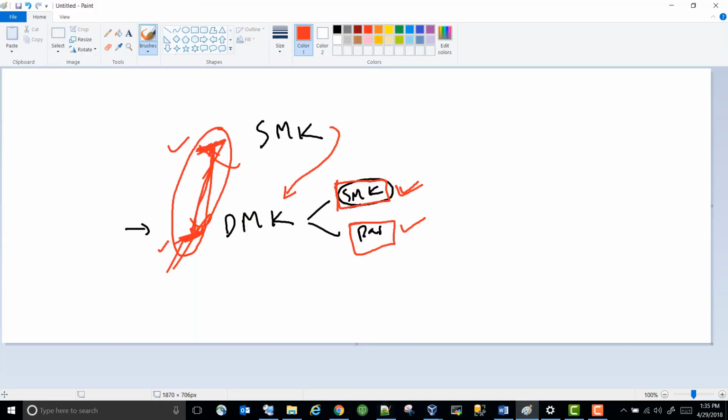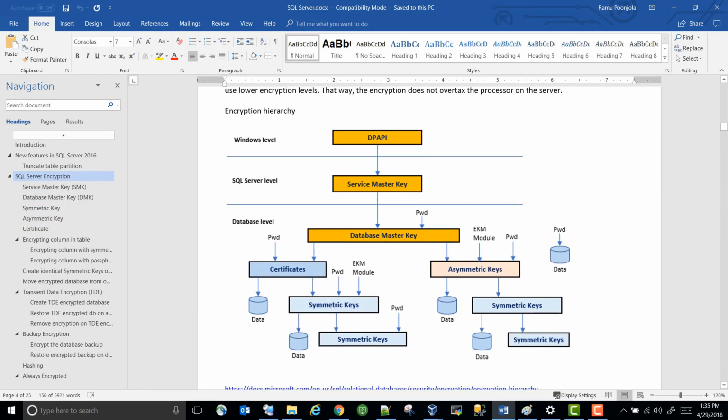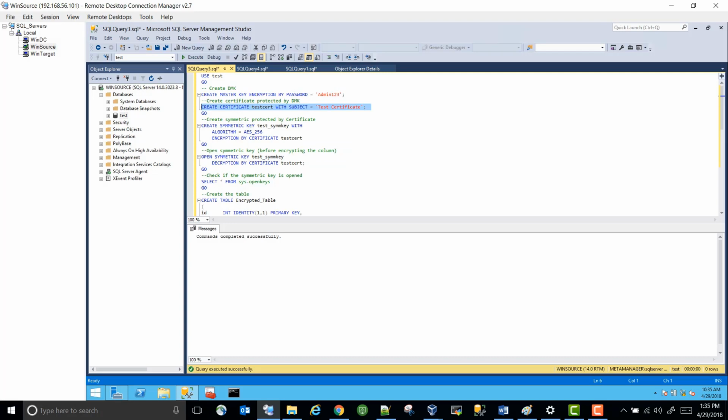The reason I told you how you generally encrypt a column is that you have to use this path: SMK, DMK, certificate, symmetric key, and data, right? So we just created the DMK. Our next step is to create the certificate and then create the symmetric keys. That is what this statement says: create the certificate. A certificate is a type of asymmetric key. It needs to have a private key, right? And this is a self-signed certificate. Okay, this certificate has not been provided by any third-party company or module or any hardware. In SQL Server, you can create a self-signed certificate. So a certificate has a private key, and the private key is protected by the DMK.